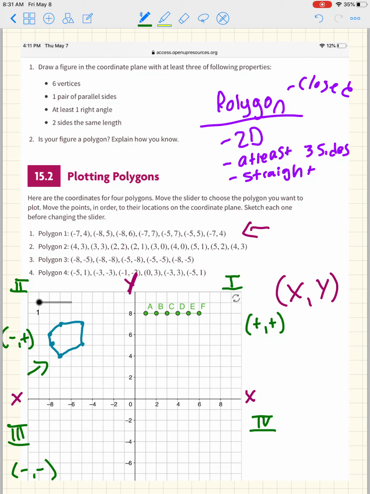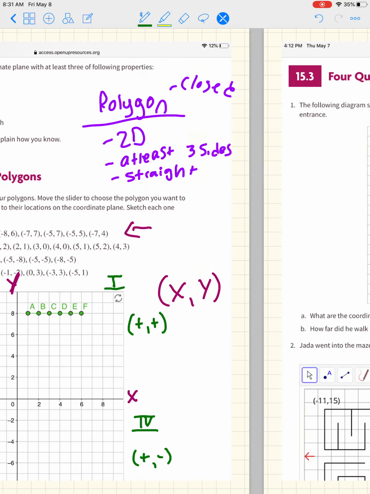Here we're going to have negative x, negative y. And lastly, in 4, we're going to have positive x, negative y. So make sure that you are plotting the points in the correct quadrant as you go. If you have questions with coordinate graphing, please reach out and set up an individual appointment with me, because it's an important skill to have and we want to get you feeling comfortable and confident in doing so. Okay, I'm going to move on, but please pause this video and finish 15.2 on your own.